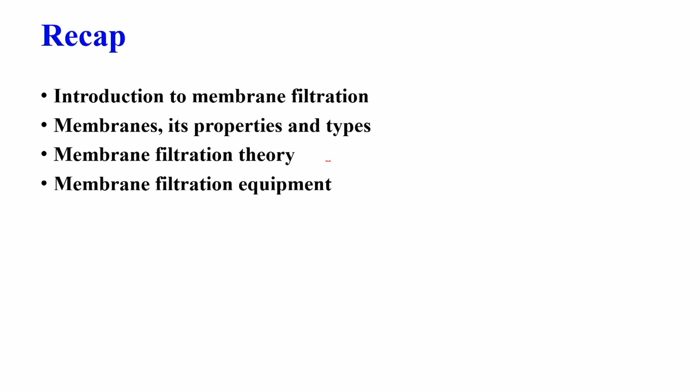We discussed the theory of membrane filtration, where you can apply Fick's law to relate the inlet flux and outlet flux to calculate the rate of membrane filtration. In addition, we also discussed that the flux can be related with the mass transfer coefficient or the film theory. Further, we discussed different membrane filtration equipment. Basically, it will have different setups, it should be compact and have filter units, and there were different types of filter units like hollow fiber and so on.